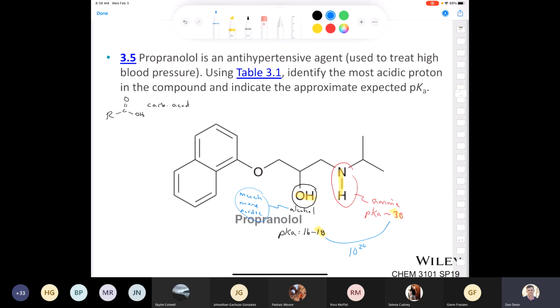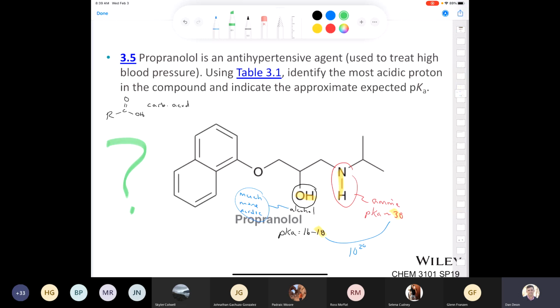So alcohol, much more acidic than an amine. Now, if you're wondering, what's your point, Mr. Dion? What's the whole point of all this? Sometimes it's nice to stop in a science class and ask, why are we doing this? Why are you getting me to circle these functional groups and tell me which one is more acidic than another? What's our end game here? What's our goal? Our goal is eventually in this class to start looking at reactions, isn't it?